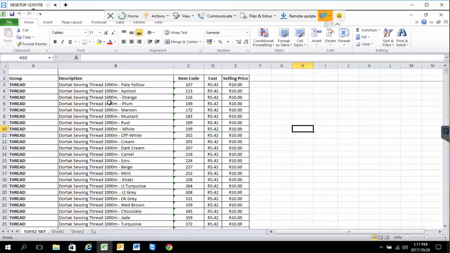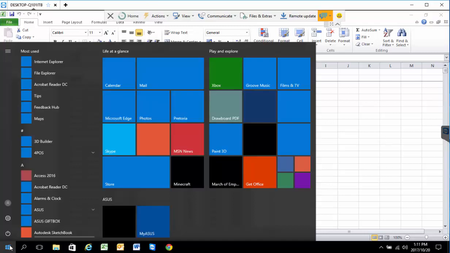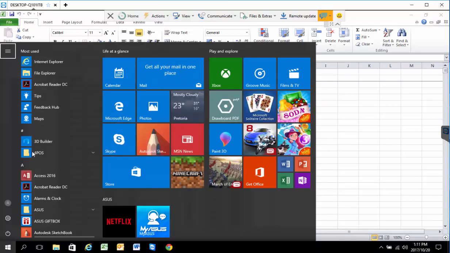So the customer has in front of us here a database that they've completed and formatted. So we need to take it from this point and import it into the system, and also go through the whole process of how to be able to ring up items and so on. So let's just start off by having a look quickly and see what is on the computer, where the Topaz has been installed, registered, all the rest of it, and let's take it from there.